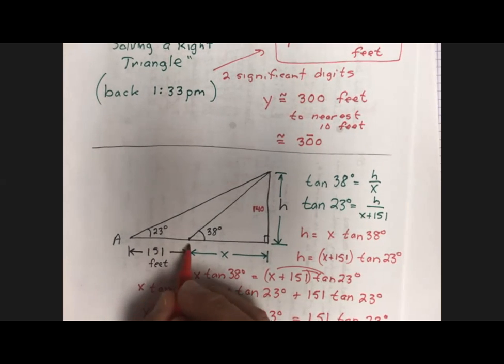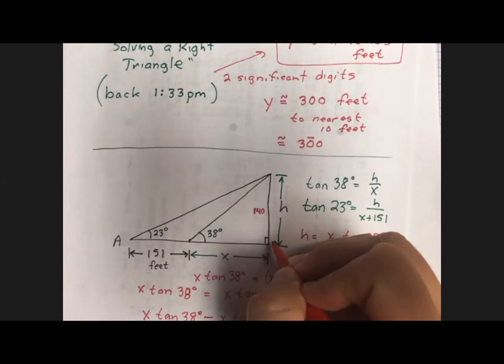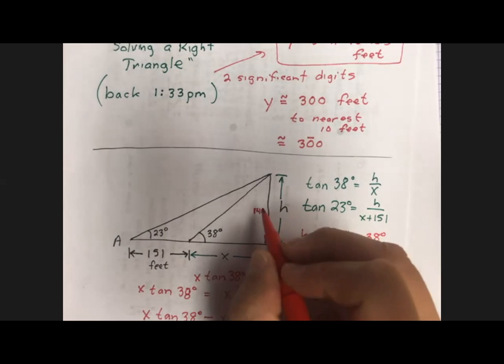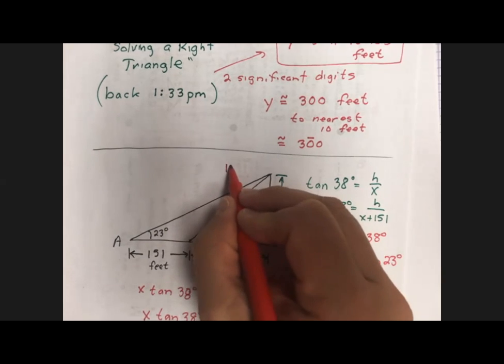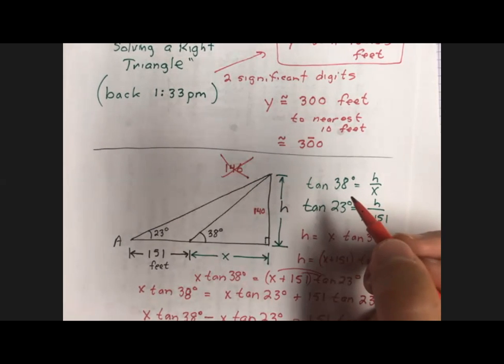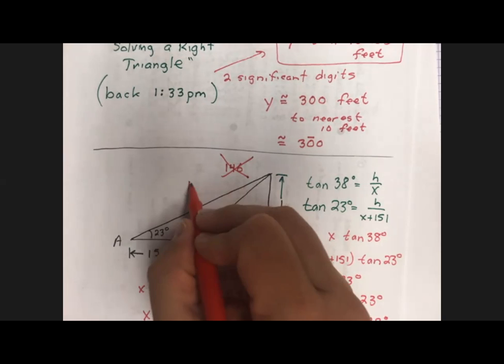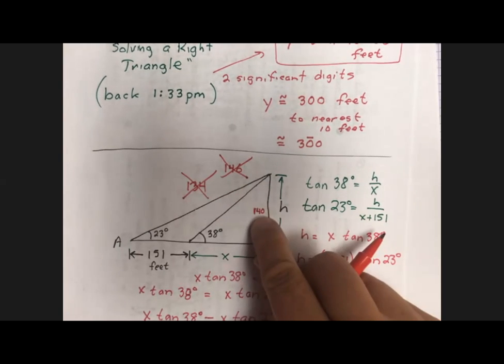I walked 151 feet, I measured. That building is more or less 140 feet tall. And I promised you that's the answer to the nearest 10 feet. So is it 146? No, that would be 150. Is it 134? No. You've got a fair feeling for the height of that building.